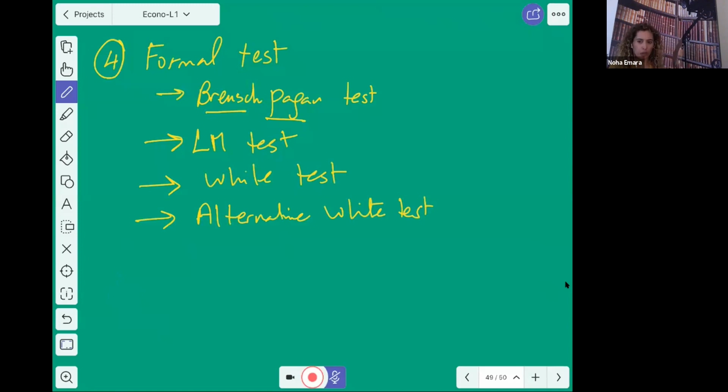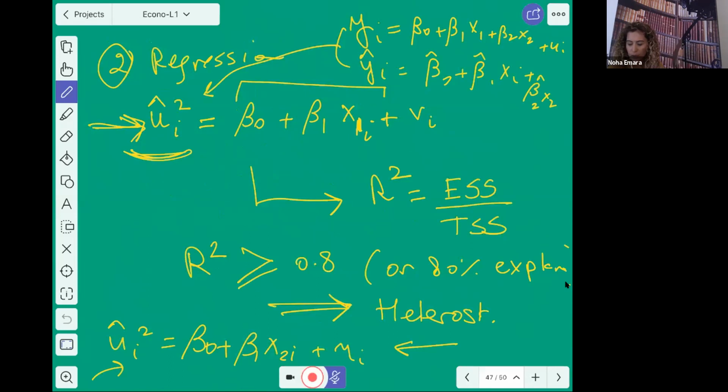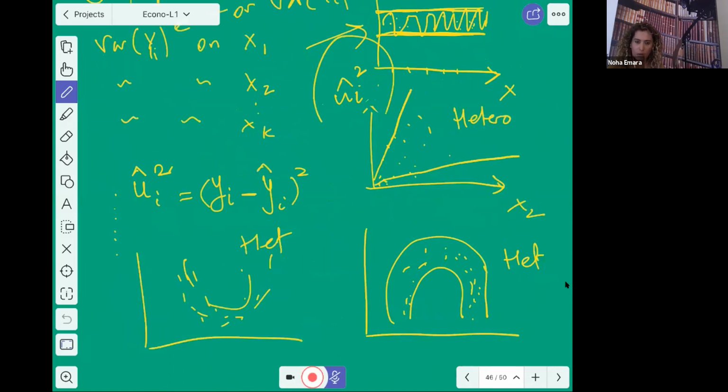And this is what we do. You guys are about to graduate and you're probably going to have a job. If you're working in a research department and doing quantitative analysis, you're not going to depend on a graph to say you have heteroskedasticity or not. You're not going to just depend on the R-square, but you need to actually perform a formal test. The idea is, again, very, very simple. It's all about the connection between what you see on this graph: the error term squared and each x, okay?